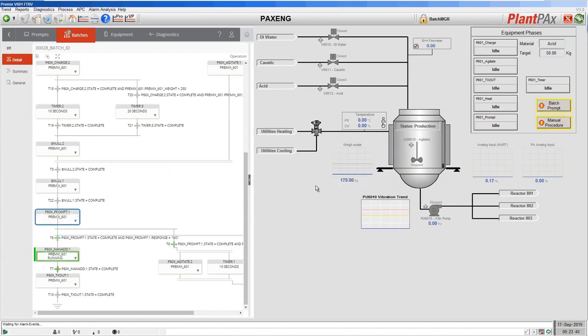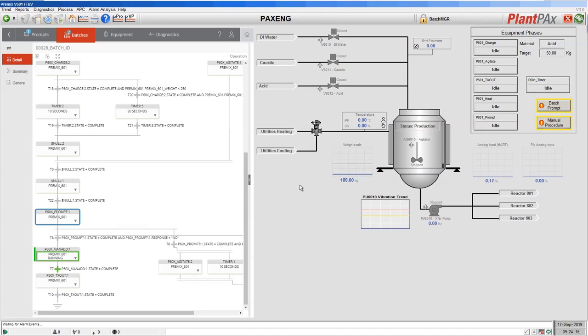Okay, so far in this demonstration, every equipment phase that's been running, each of those processing steps, has been an automated step. So it's had automated valves, pumps and motors being controlled by a PLC or DCS controller to execute that process step. And FactoryTalk Batch has been starting and stopping them in those controllers as required with their required values. But FactoryTalk Batch can also support manual procedures. This feature is called eProcedure.